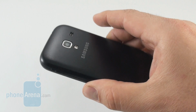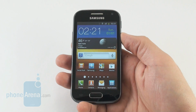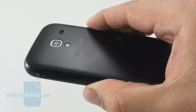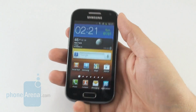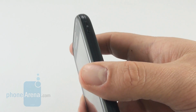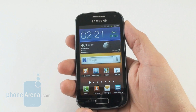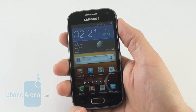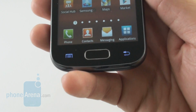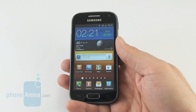Nothing out of the ordinary can be said about the design of this prototype unit we have here. It's made with the usual for Samsung black plastic with a slightly patterned back, tapered back and rounded corners. The phone lies very well in the hand and it's not overly thick or heavy. The power lock button here on the right is comfortably placed directly under your thumb, so it facilitates one-handed operation. This button, along with the volume rocker here on the left and the physical home button underneath the display, are very easy to feel and have good tactile feedback.